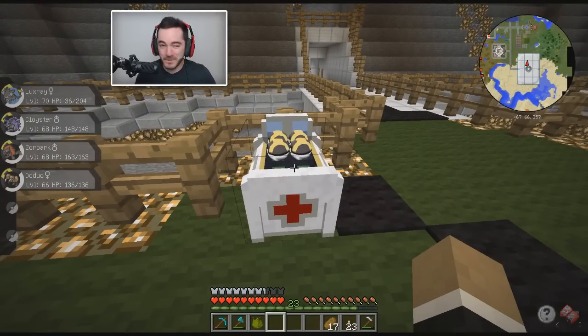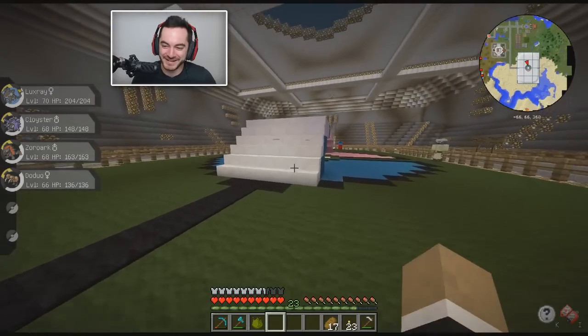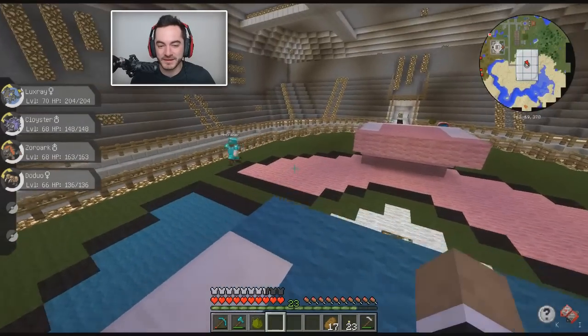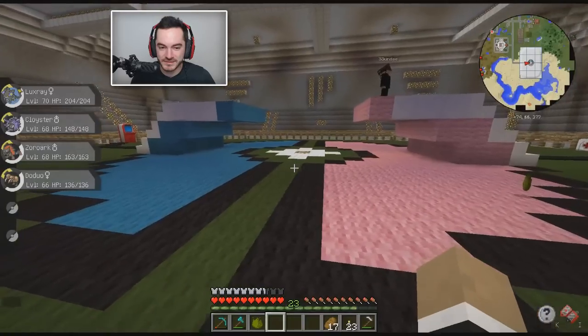What do you want me to do? I have Pelipper. Craner, I am deeply sorry for your loss. You know, on the bright side of things, Craner, you get to fight me now. Let's do that. I wonder what's going to happen.